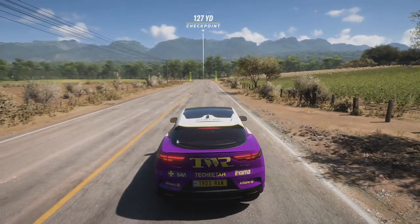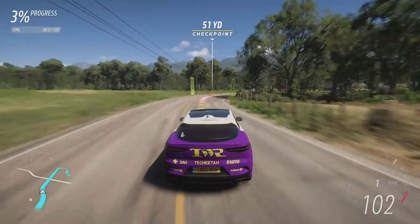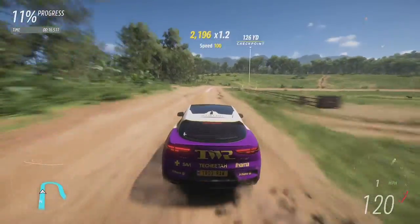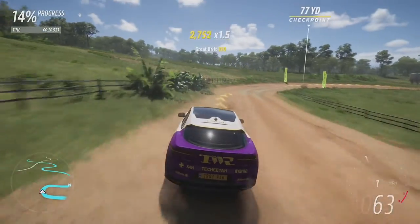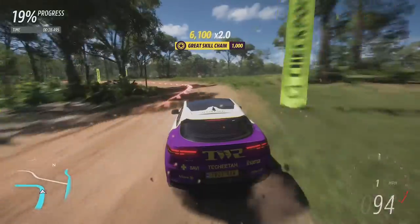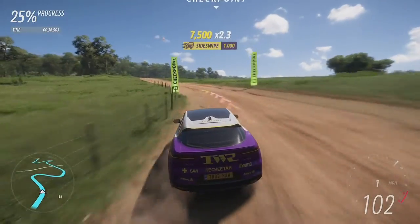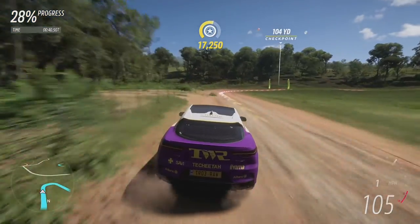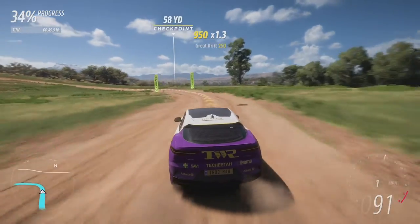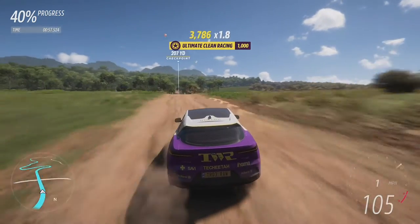Okay, round number two. Let's see what we can do. This thing gets off the line really nicely — the electric cars obviously don't have any gears, it's just an electric motor spinning faster and faster. So off the line they don't spin the wheels, which is really, really nice. Now coming into this corner here I'm going to brake a little bit early. Again the silence of the engine makes it very difficult to judge the speed of the vehicle. I'm going to keep it to the right through that water splash — we found it's a little bit shallower just on the right-hand side, you can pick up a couple of tenths of a second through there. This already feels like a faster run. The I-Pace is four-wheel drive so it sticks a lot better than the rear-wheel drive vehicles, but through the corners it's just not even drifting at all — it is a planted vehicle.